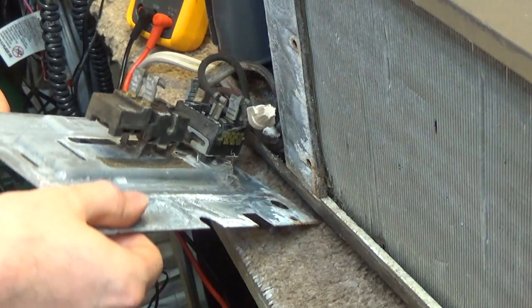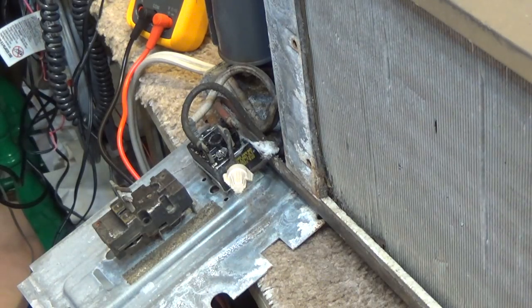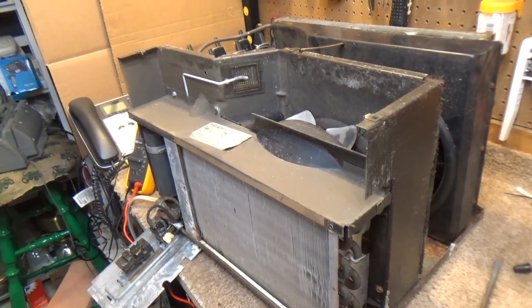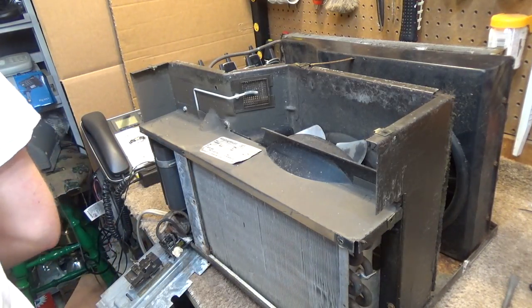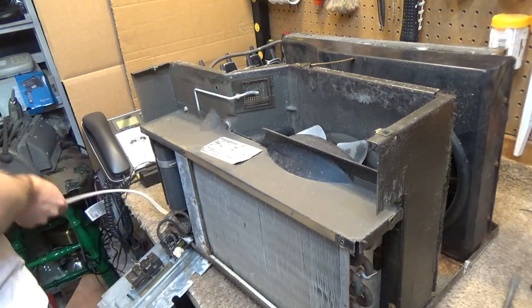Alright, so now switch is engaged. Essentially the thermostat is satisfied at this point. So if we don't get compressor this time, then it's something a little bit more complicated. It could be a capacitor failure, any number of different things, but let's just see what happens. Hopefully it works.